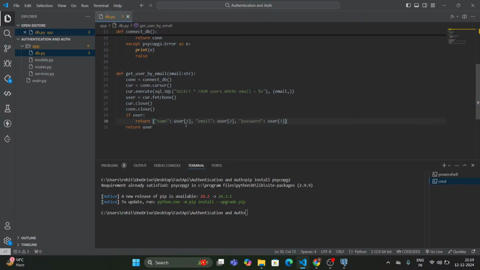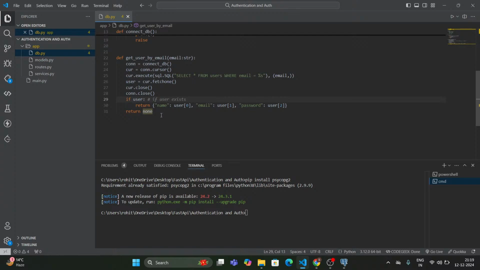It will not be user 1, user 2 and user 3, it will be 0, 1 and 2. Okay, so here we return name, email and password, and if there is no user, then it should return none, right?